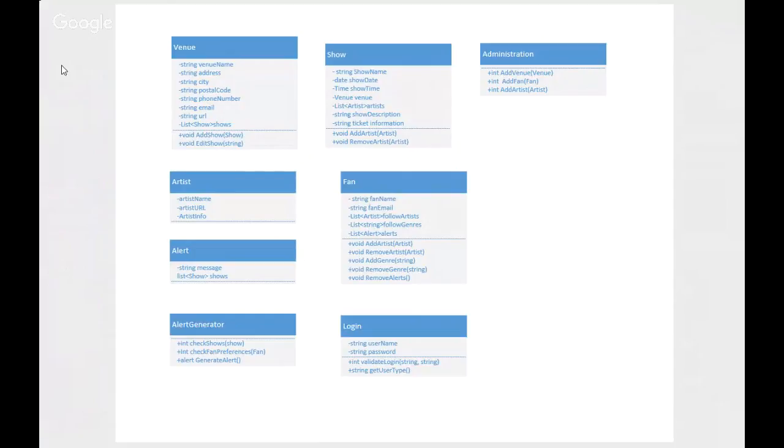So we also, this one has a relationship with artist, right? The same kind of relationship, in the sense that artist is contained in here, so probably a venue aggregation type. Does that make sense? Fan has a similar kind of relation to artist and to alert. And I would almost put alert as composition. It might not exist separate from the fan, except I think I have alert generated alert down here. So here I would just do it as association. This creates an alert, but this is the actual alert, right? So I would think it's just an association.